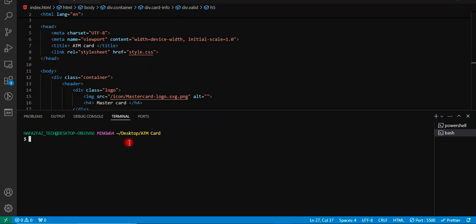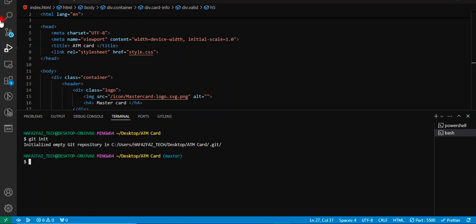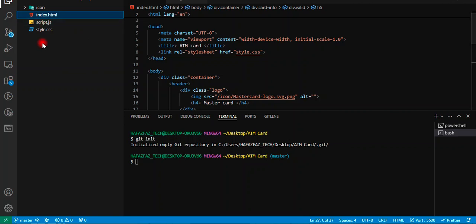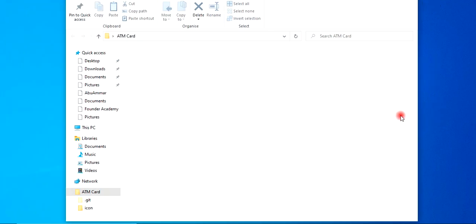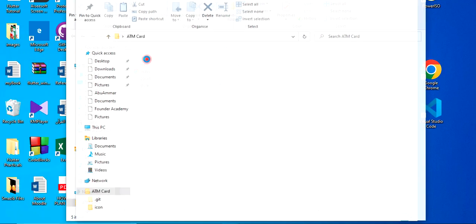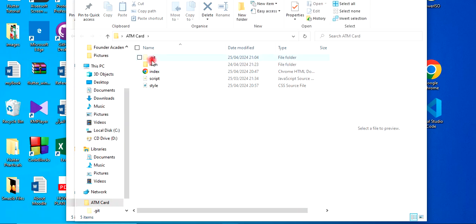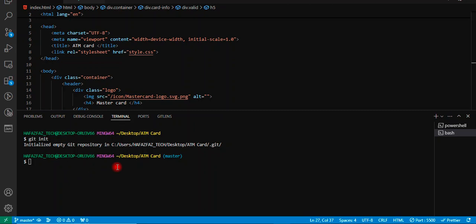So what you just have to do first is type git init to initialize. Are you seeing that? Once you've done it, something will open here. The .git folder won't show here because it's a temporary file, but if you open this, you will see .git.